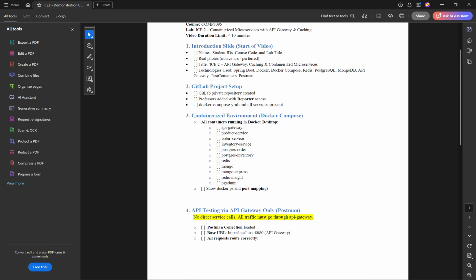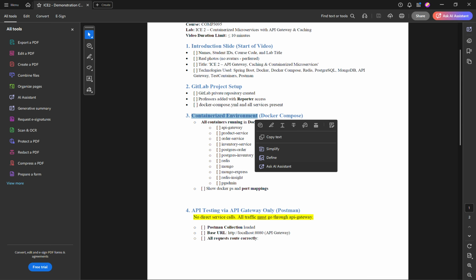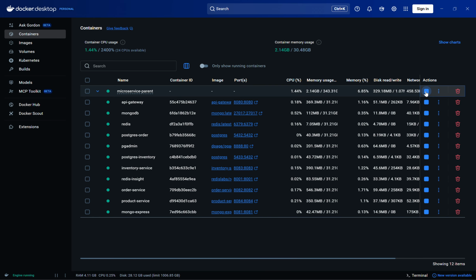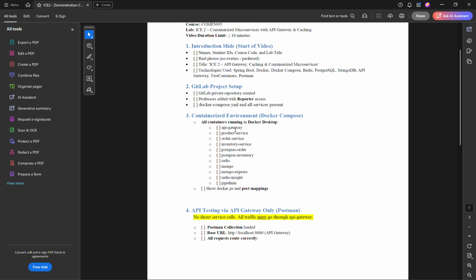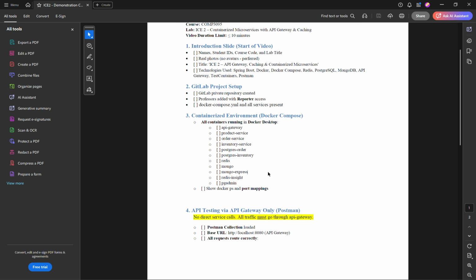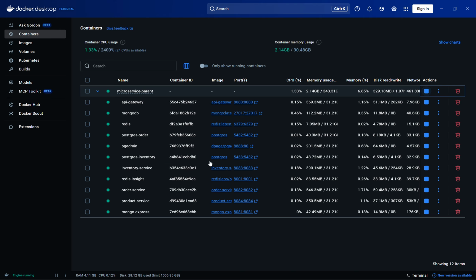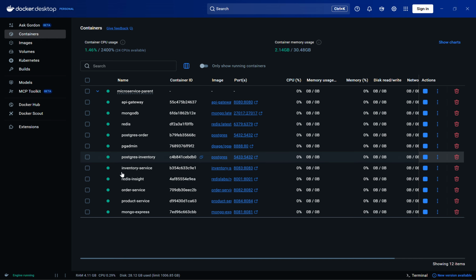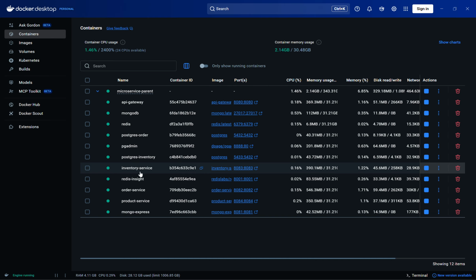Next, I'm going to show you my containerized environment, which I've already enabled earlier. So I have the API gateway, and the three services that we need: inventory, order, and product.